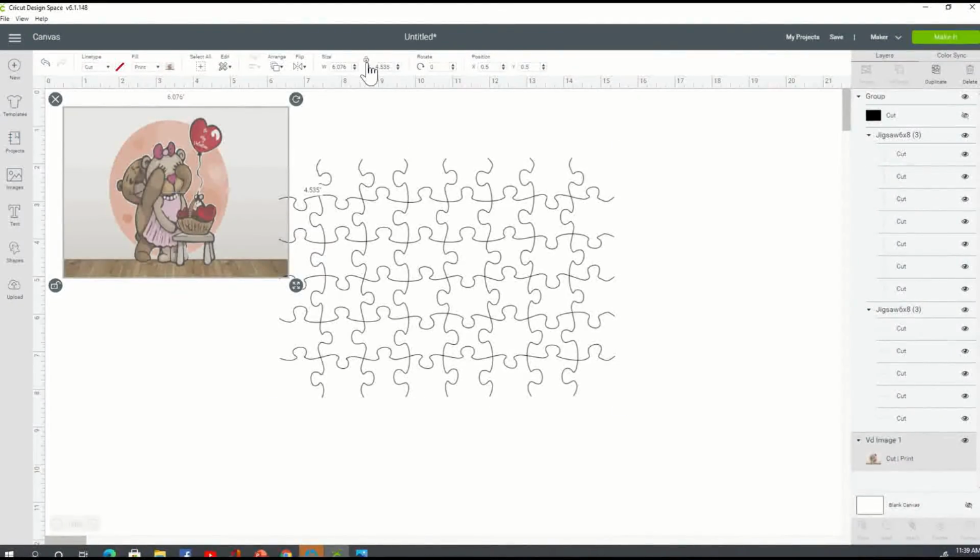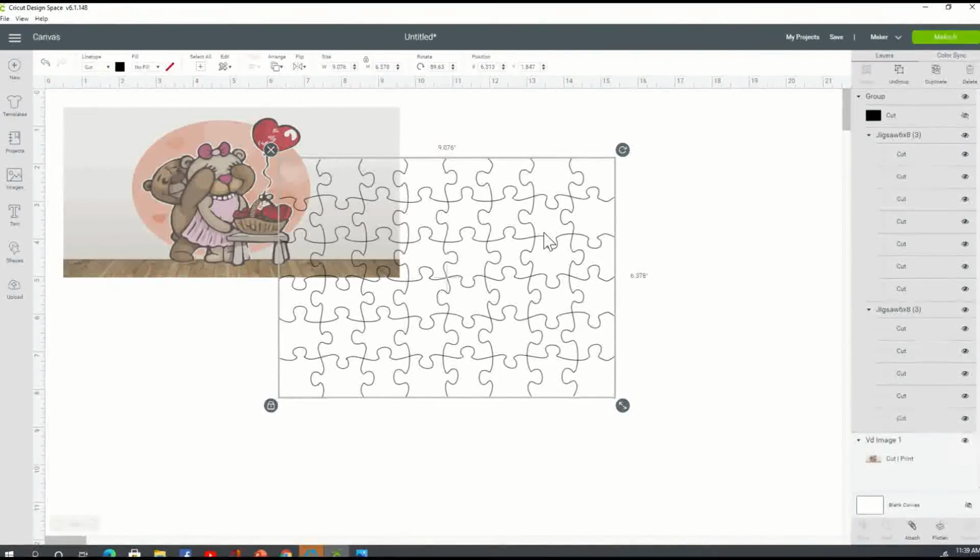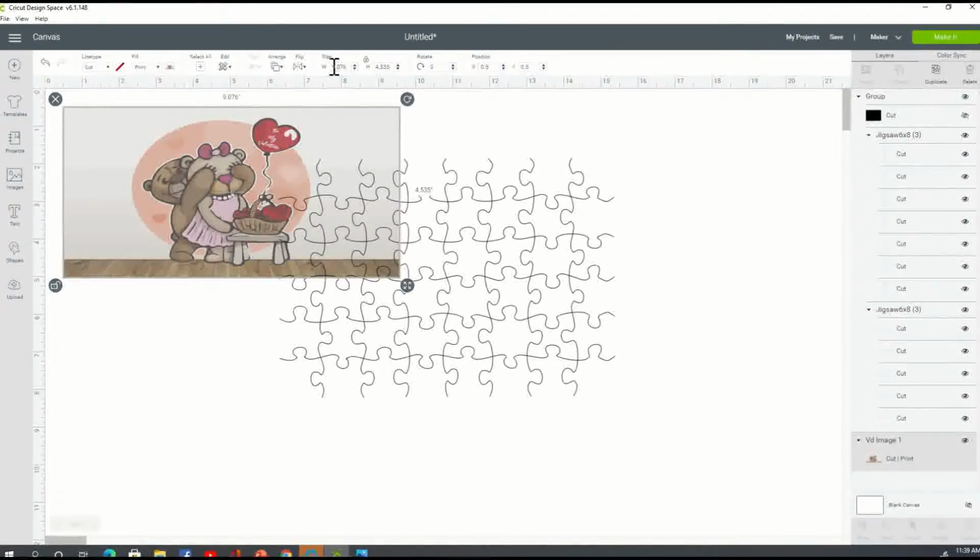There we go. And then we're going to change the height to 6.378. I don't know what is going on with me today. 9.076, 6.378, I think it was. Let me just double check my work.